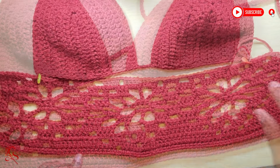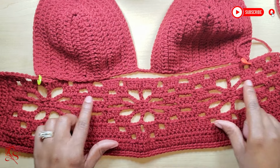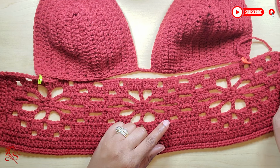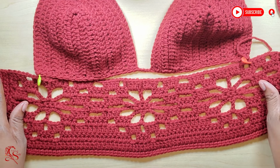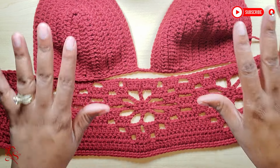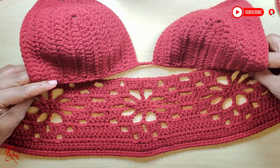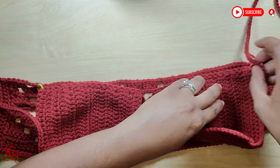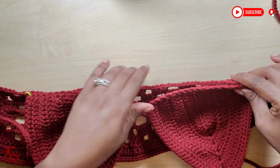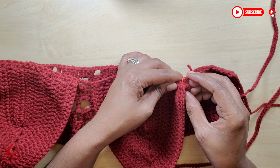So guys, this is what it looks like when I pin the bra onto the bottom part here. And what I did is I measured 3 inches from here to here and 3 inches from here to here so that they are both on the same side. And this is the right side, and this is the right side for the bra as well. So what we're going to do is flip it over, and we will be sewing down the bra on the wrong side here. So when we sew this part, it will be nicely attached.